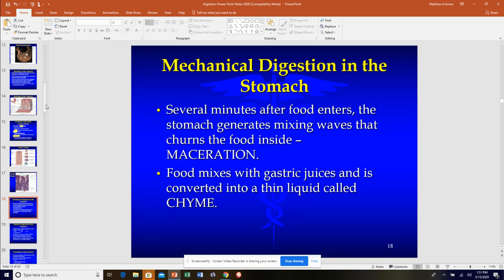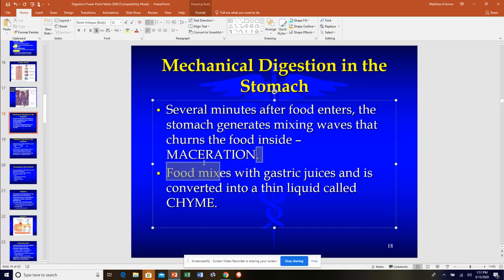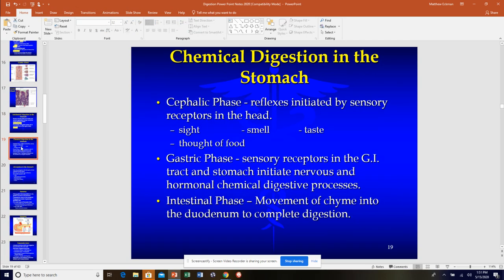Now in the stomach, we talked about this before. We've got maceration, and maceration means that we're grinding this food around over those folds in our stomach. We're mixing this up with gastric juices, and it's converted into this liquid material called chyme. So what used to be a bolus of food, the remnants of whatever we were eating for lunch or breakfast, has now essentially been converted into almost entirely a liquid material that's squirted into our small intestine a little bit at a time.